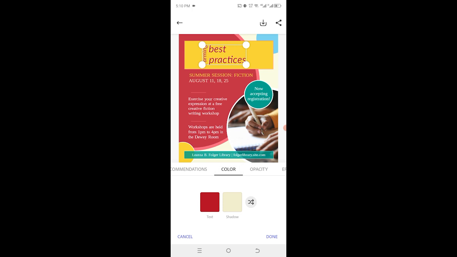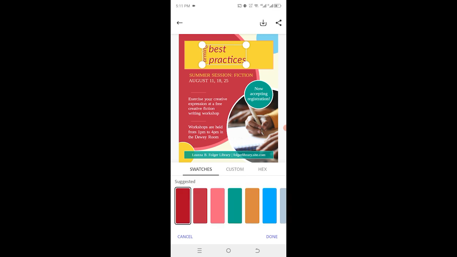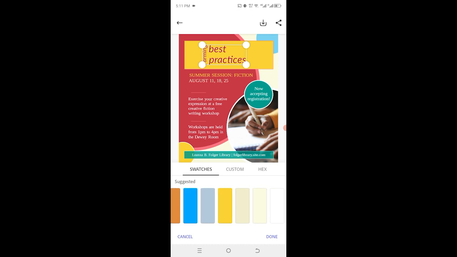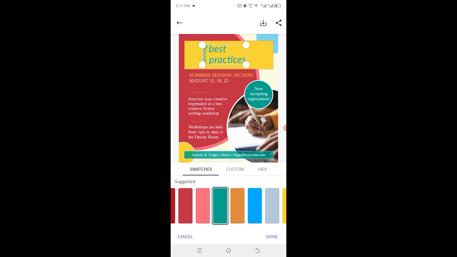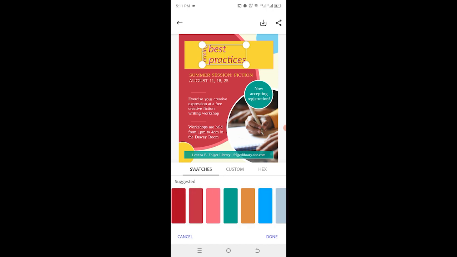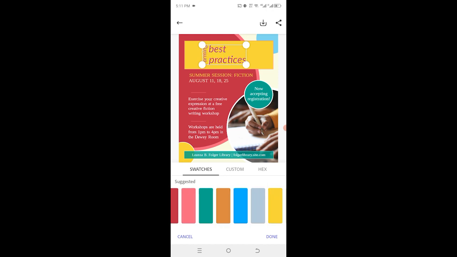By default, the color for our text is the color that was there in the template, but you can still change it. So there's the option, where you see text, there's that color. So that's where you're able to check the different color options. So you keep clicking. So this is how you can change the color for your text.